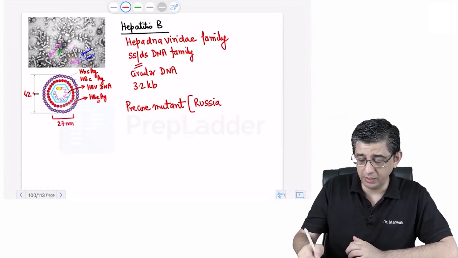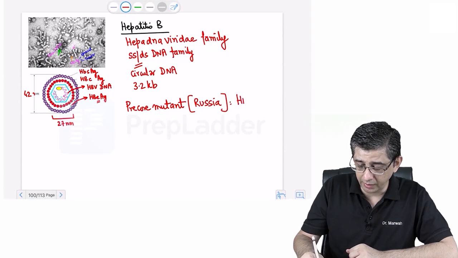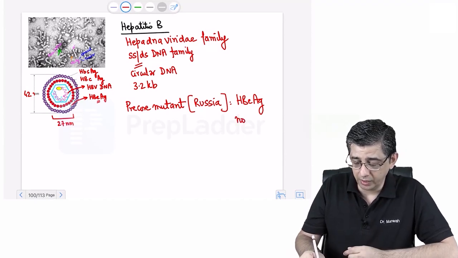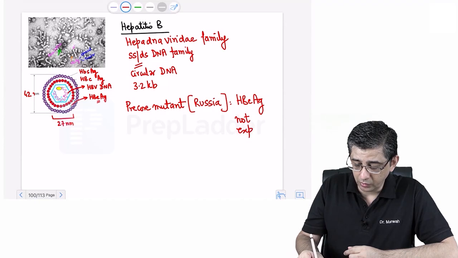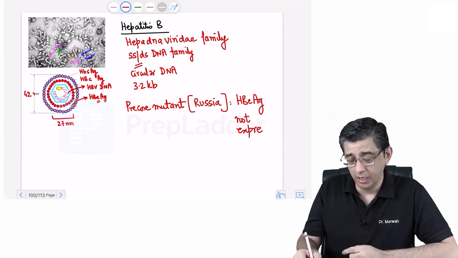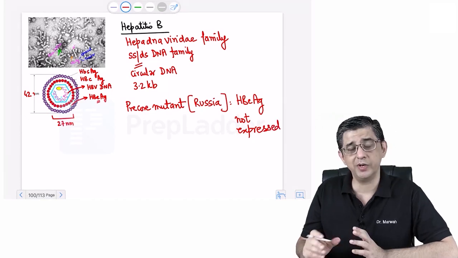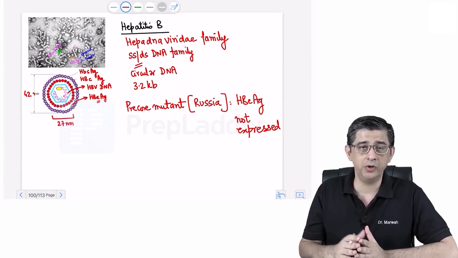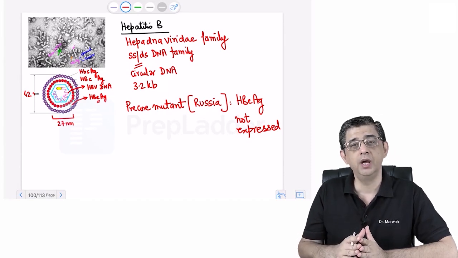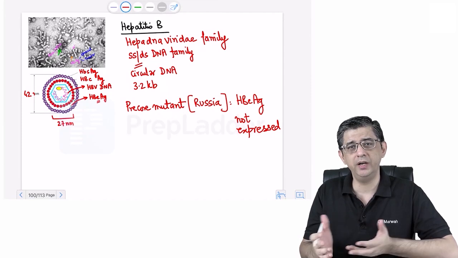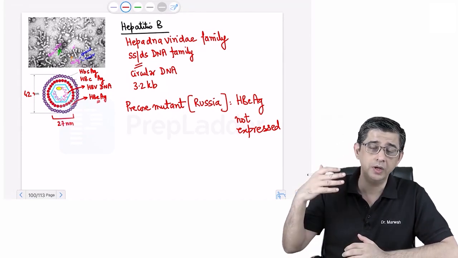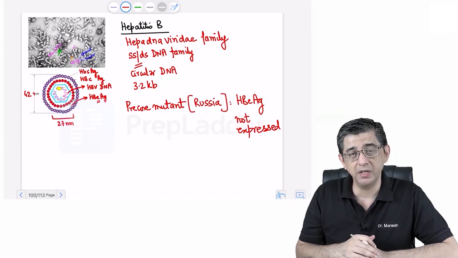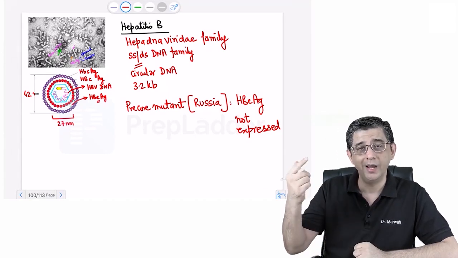So pre-core mutant means that in this one the E antigen is not expressed. Now, what's the importance? What's the big deal? Why are we so concerned about it? Because E antigen is a marker of virus replication. So if this E antigen is not expressed, you will not be in a position to know whether the virus is replicating or not. Why it's important is when you are facing an enemy, like, I would not like to introduce politics here, but I can say India is challenged by so many countries. If we don't know what our neighbor is doing, whether they are amassing tanks, whether they are putting up missiles in a particular area, you need to know what your enemy is doing.